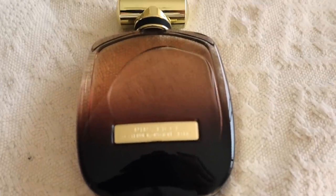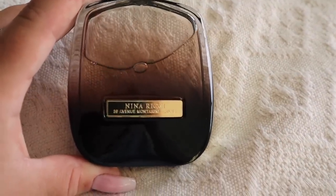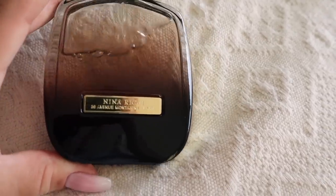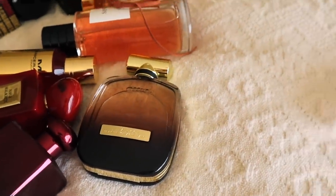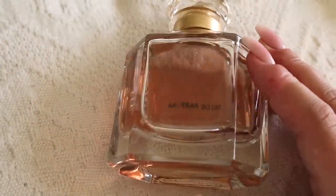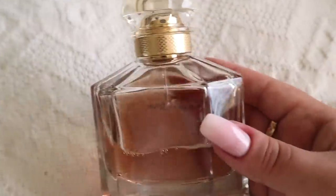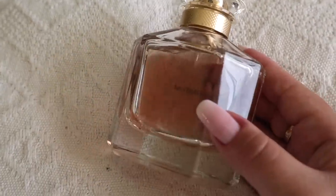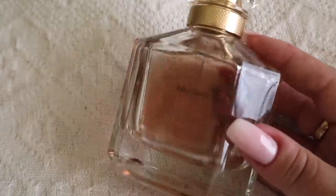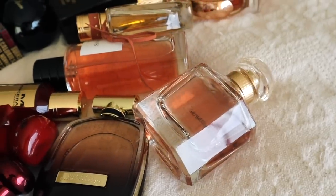Here we have Nina Ricci L'Extase, and I know very well that my mom is going to be head over heels with this fragrance — it's so my mom. I'll probably take it with me and give it to her because she's going to be obsessed way more than I am. Next we have One Girl in Bloom, and I have an issue with this one — the bottle is quite heavy, I love the scent and wear it on a daily basis, but I'm really craving the intense version. My first intuition is you're coming with me to Poland, so let's keep it that way.